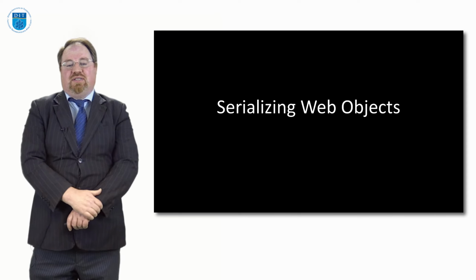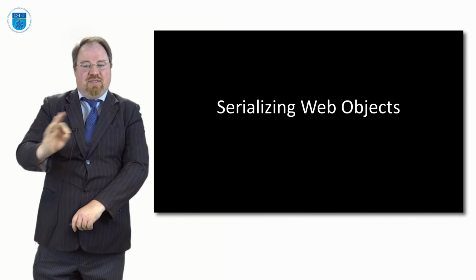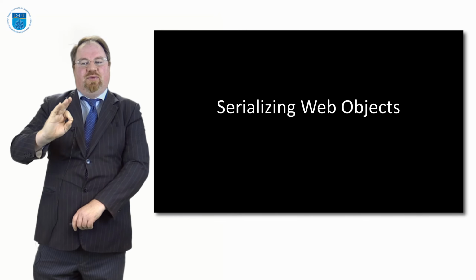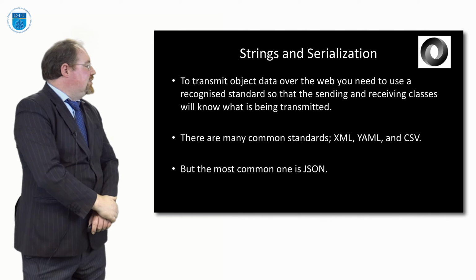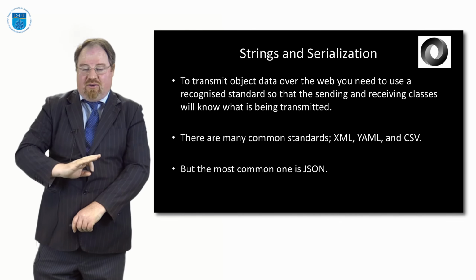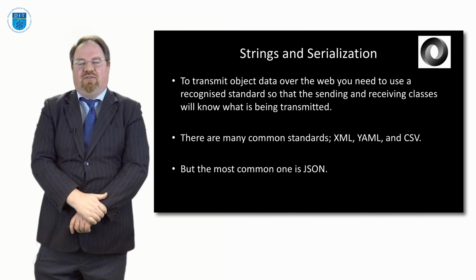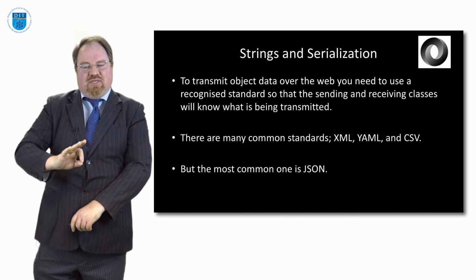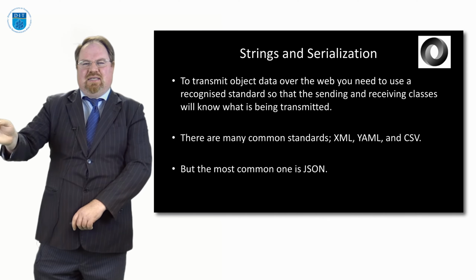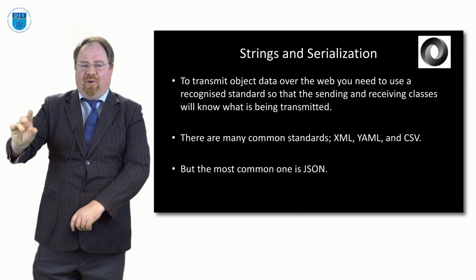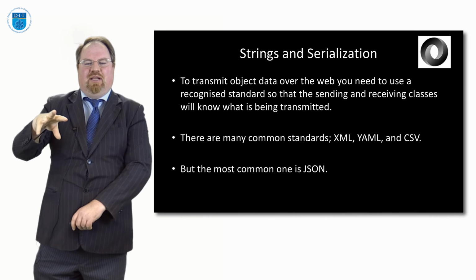And then just a note on serializing web objects. Sometimes we're transmitting objects over the web, and sometimes when we receive them, we need to save them to file and restore them from file. So there are all kinds of formats or standards for transmitting information over the web. I'm sure everybody will have heard of things like XML, which is a standard. If I want to send an order to a company, I mightn't send it on paper. I might send it as a marked up file, like HTML kind of XML marked up.